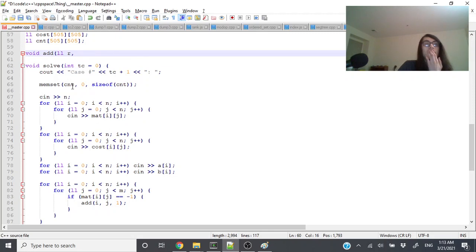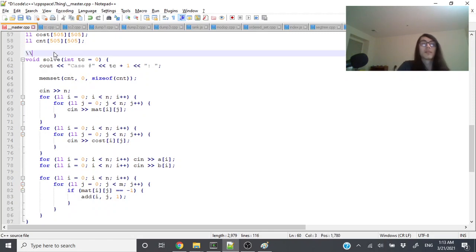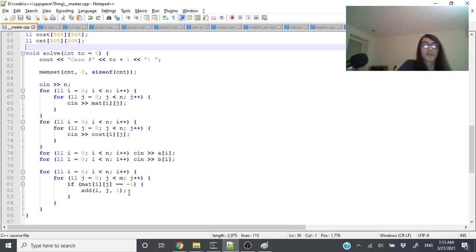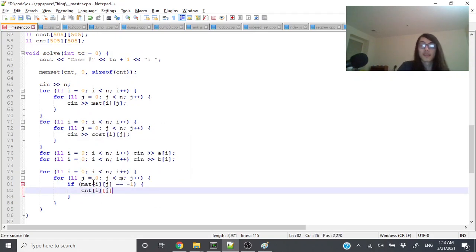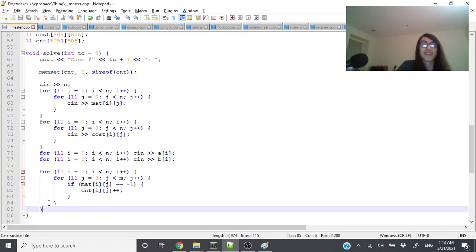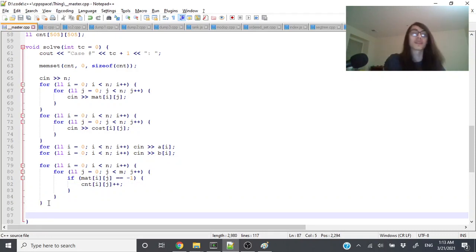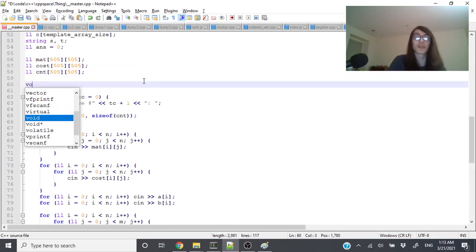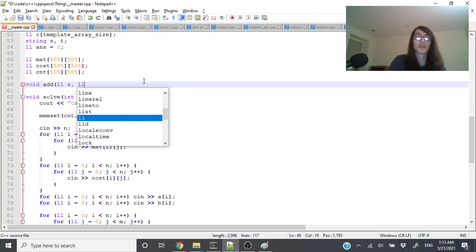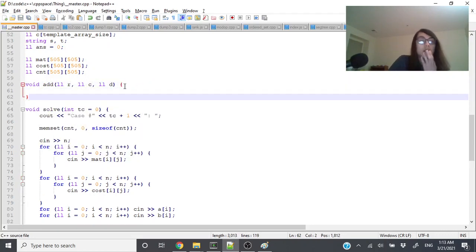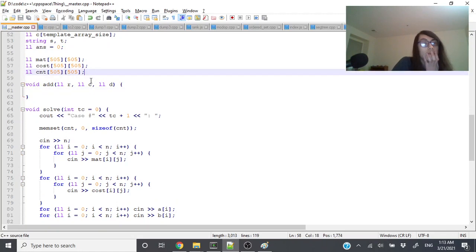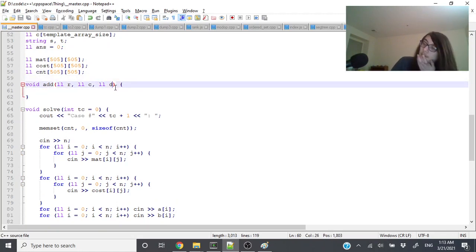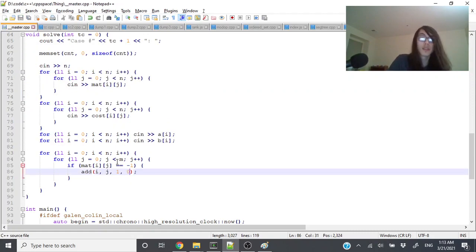Why am I making a function for something that's so simple as this? What am I doing? Dude, this is what happens when you have midnight brain. Actually, wait, no, this does make sense, because I need to add it to everything in the same row and column. Okay. And then save this for later.